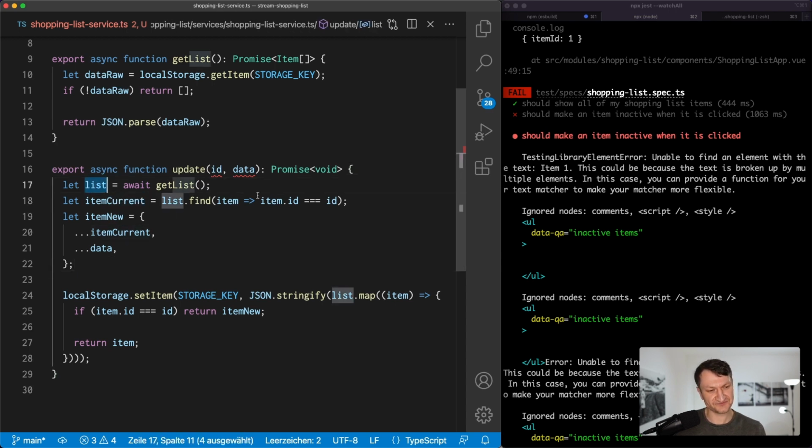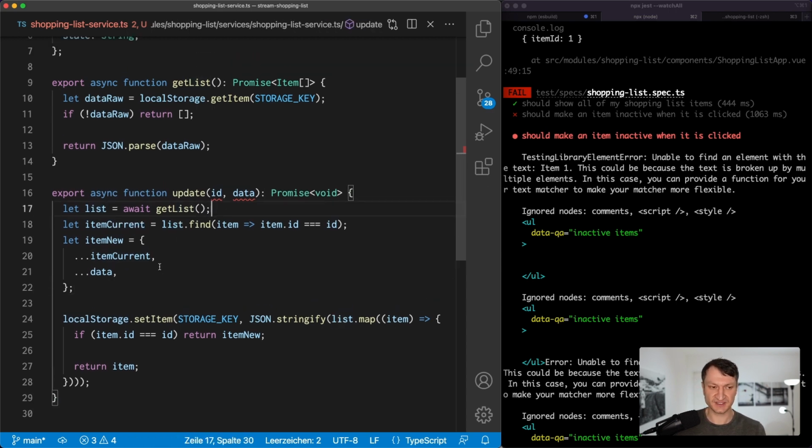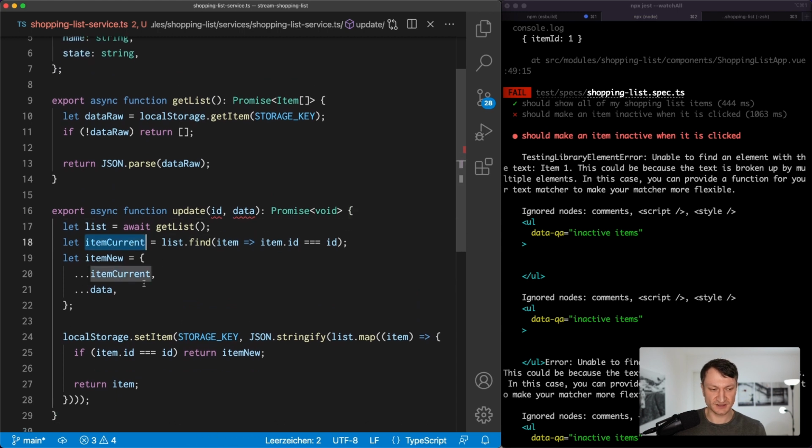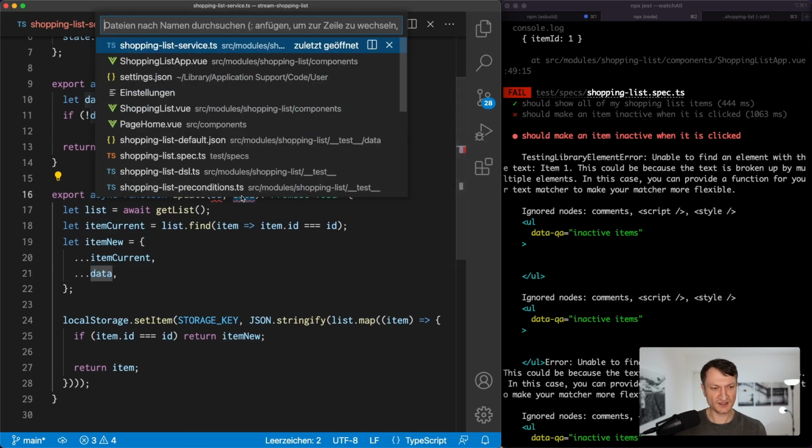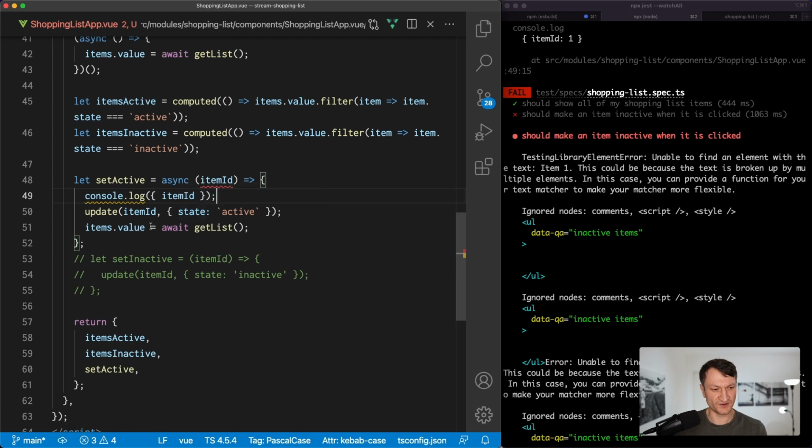There might be some problem in here. Let's see. Getting the list should work. The current, we find the item with the ID. I think this should work too. The new item. Let's see how we call the update. This looks good as well, but here is the problem.